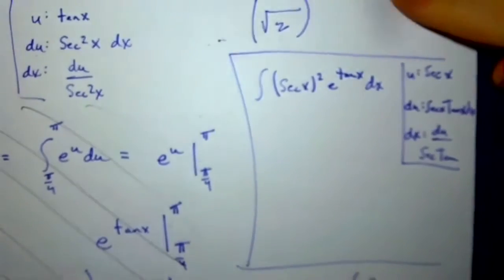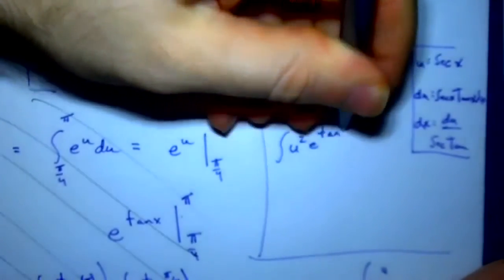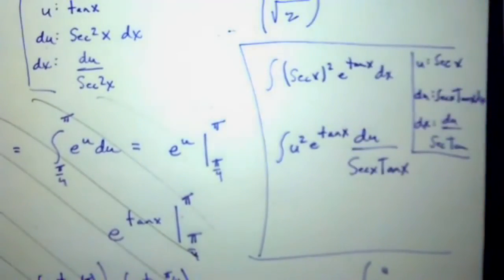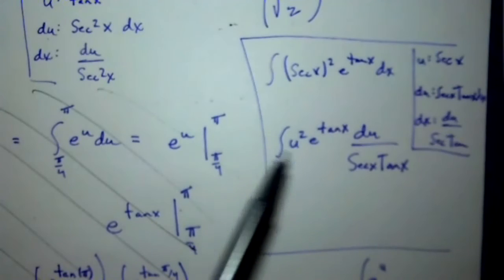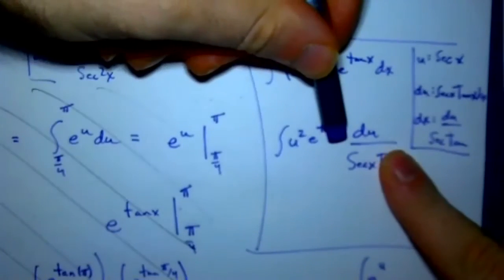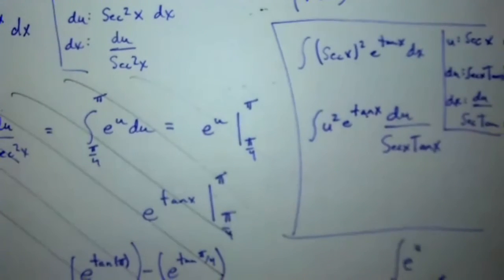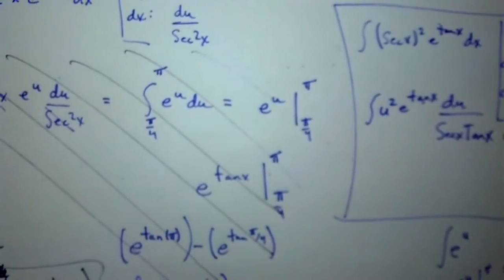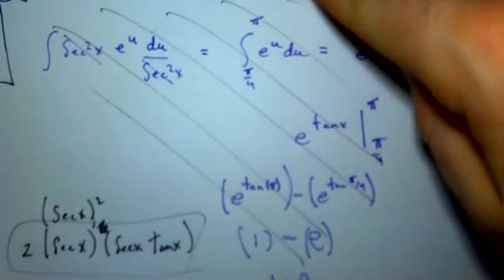Okay, so here's how you'll know that this didn't work. Now it's time to plug in. And we've got u squared e to the tan x du over secant x tangent x. So you'll know that it's no good because in order to integrate by u substitution, I've got to be left with just u and du stuff. First off, these can't cancel, but even in a world where they could, I still have this secant thing stuck around. So there's no way to get that. Not every problem works with u substitution. I'm just giving you a whole bunch of ones that do. In order for it to be u substitution eligible, whenever you're done canceling, all we have left is u and du.